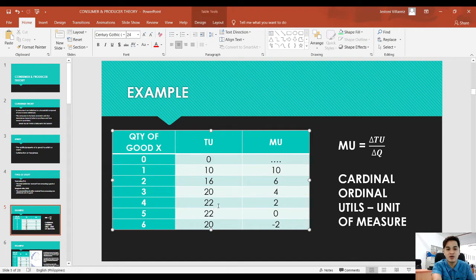It is constant. Nothing changed. From the 4th burger to the 5th burger, you feel the same. And then your additional utility or happiness for eating the 5th burger, even though the price is just one peso, is gone. You are not happy anymore. When you see a burger, you feel disgusted. Your marginal utility is now at 0.